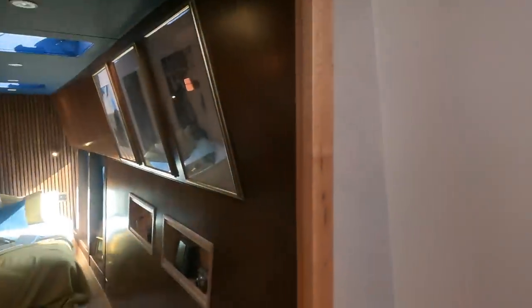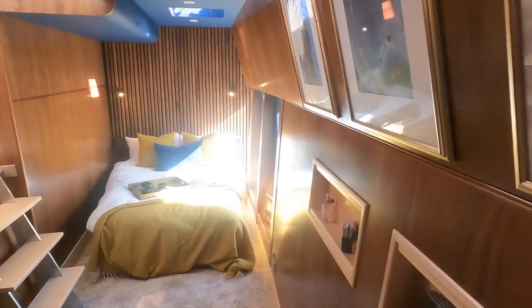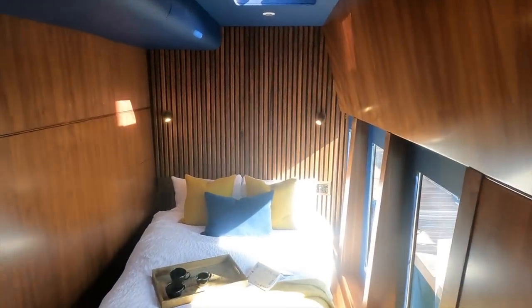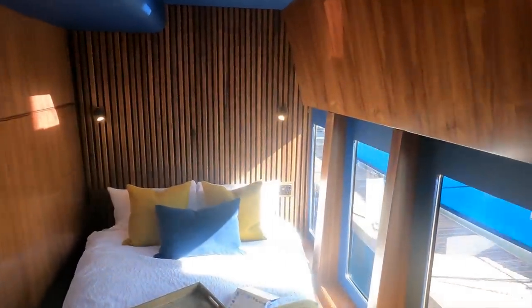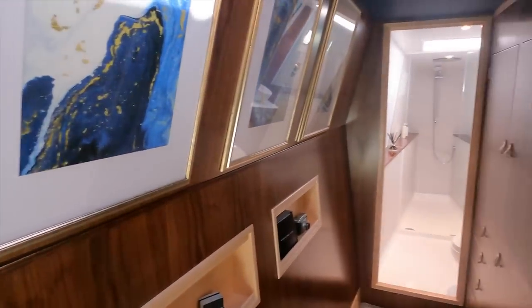I am six foot four — and just look at how much room there is in this ensuite. Stephen Weatherby, the founder of Archipelago Expedition Yachts, and the amazing people at Chartwell Marine have been able to marry the rugged capabilities of commercial boats with the luxury feel of a family cruiser, and what they have achieved with this boat really does have to be seen to be believed.